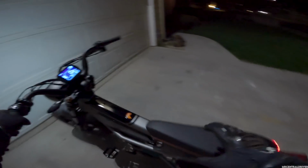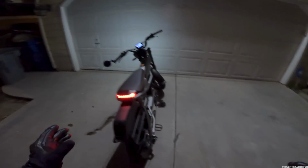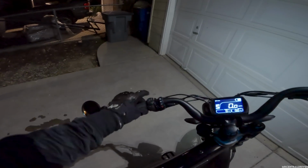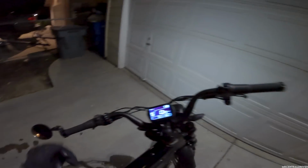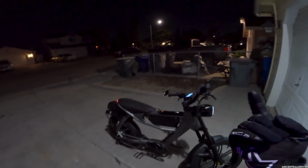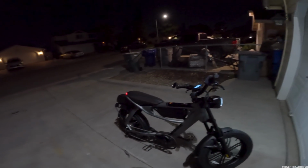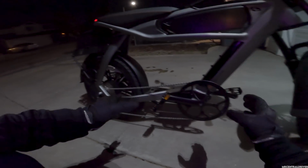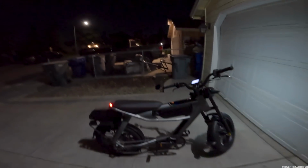The only reason I would say to buy this bike over the Rev 1 100% is the fact that you have gears in the back and you have this nice little shifter that you just turn. It's so comfortable and it works so good, where the Rev 1 has 1 gear. Horrible to pedal. Absolutely horrible. Now look how big this chainring is. This is how we started the video. This thing is massive. It actually performs really good when you want to pedal. So if that's what you're into, this is a phenomenal bike.